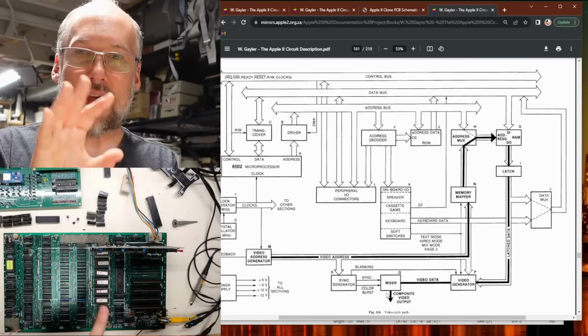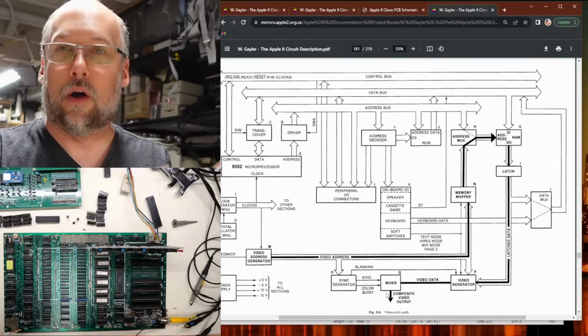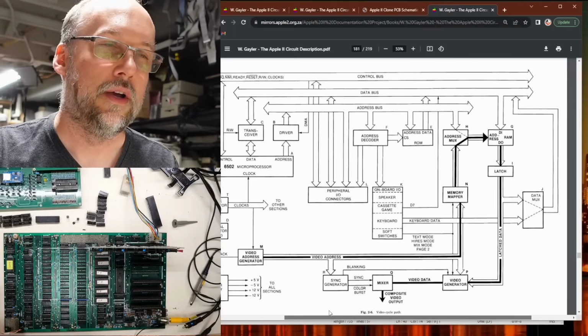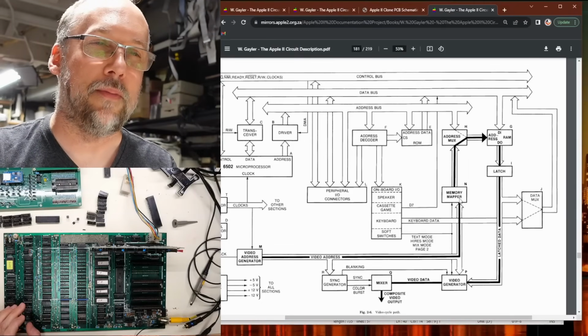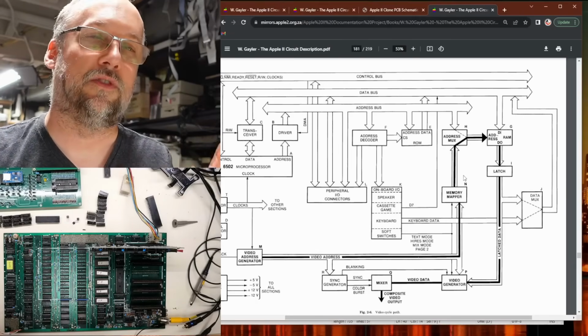And to facilitate that constant refreshing of the RAM and that display of the RAM on the screen, there's this video address generator right here, which has a whole circuit there, clock driven or whatever. And that actually drives the sync generator, which creates the sync signals that go to the composite. But that also goes through the memory mapper here, which allows the different screen modes and stuff like that, or helps facilitate that.